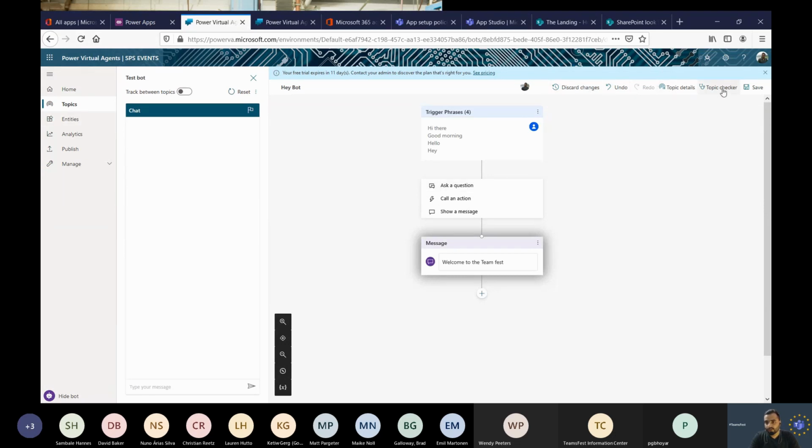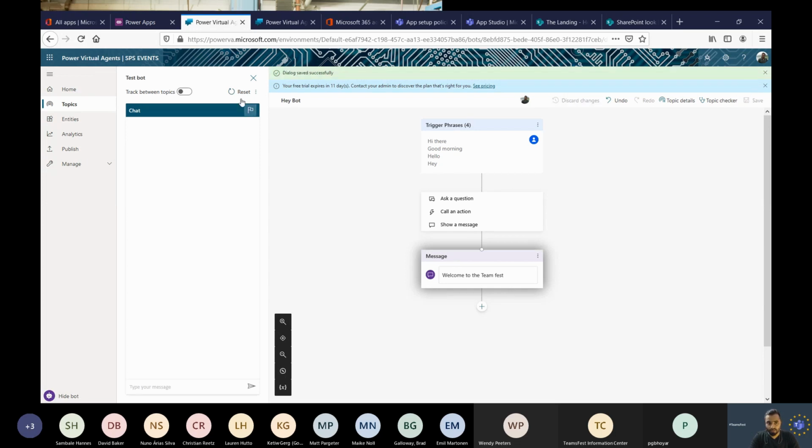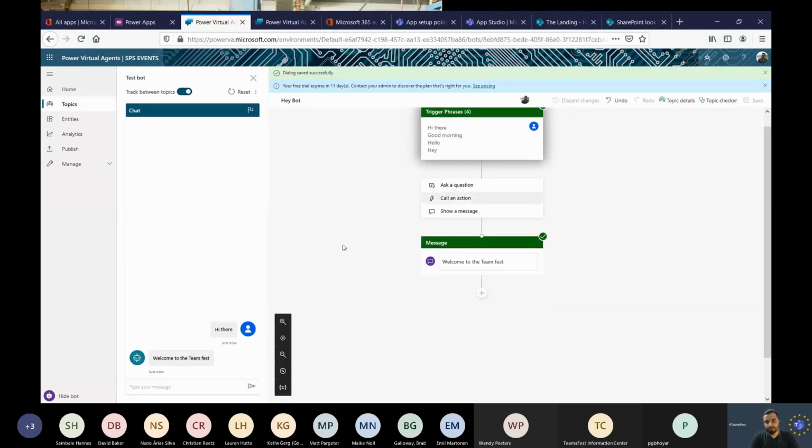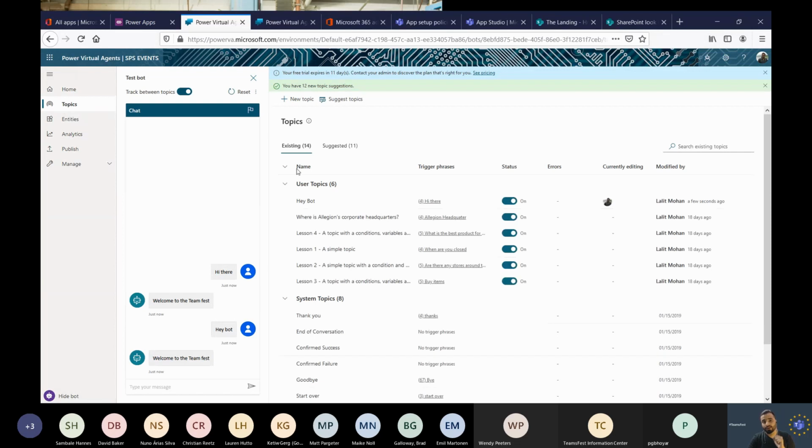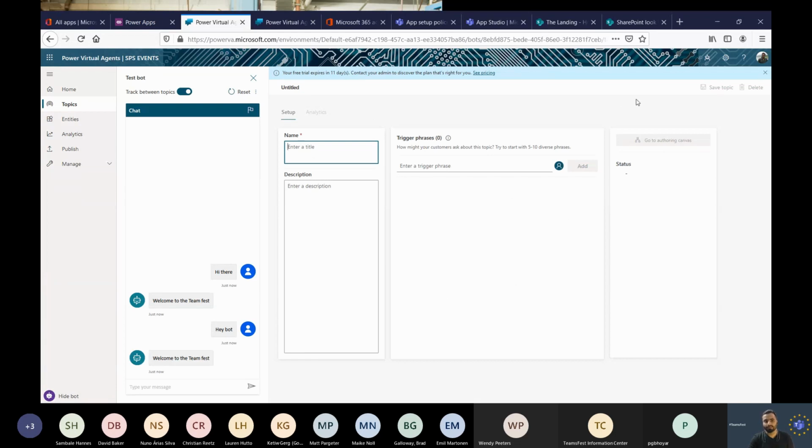And that's when, let me quickly show one example so that you know how it's working. When I say here hi there, you see, I used the phrases called hi there, the first one, and it says welcome to the Teams Fest. Easy, right? And people may ask this way, hi bot, same thing, because that's a question. And these are my trigger phrases, right? So what do you mean by the topics? The first thing that you should know in this chatbot is your topics. How easy it is. You just need to hit the new topic, create your questionnaires, the phrases, and you are done.